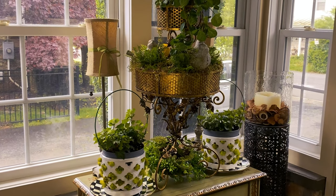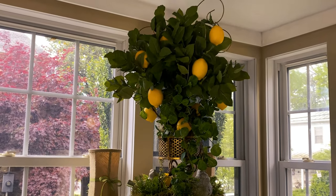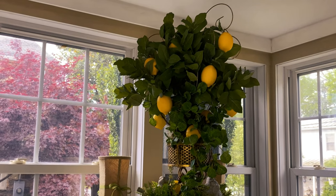And I just added them all throughout the topiary, made sure to put one down on the bottom tray. And do you hear that? Oh my gosh, do you hear that? You're about to find out.